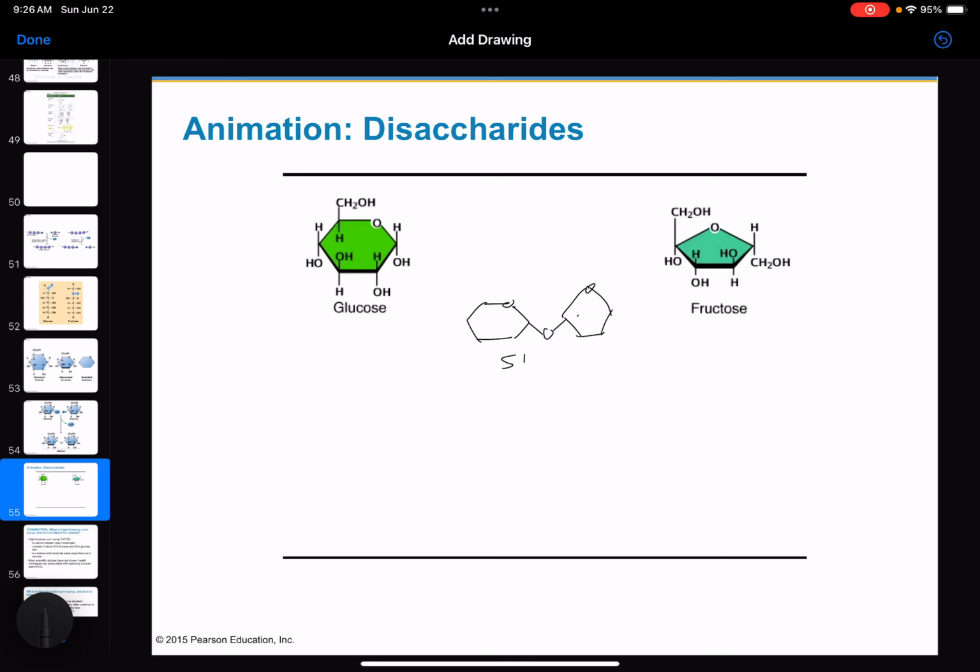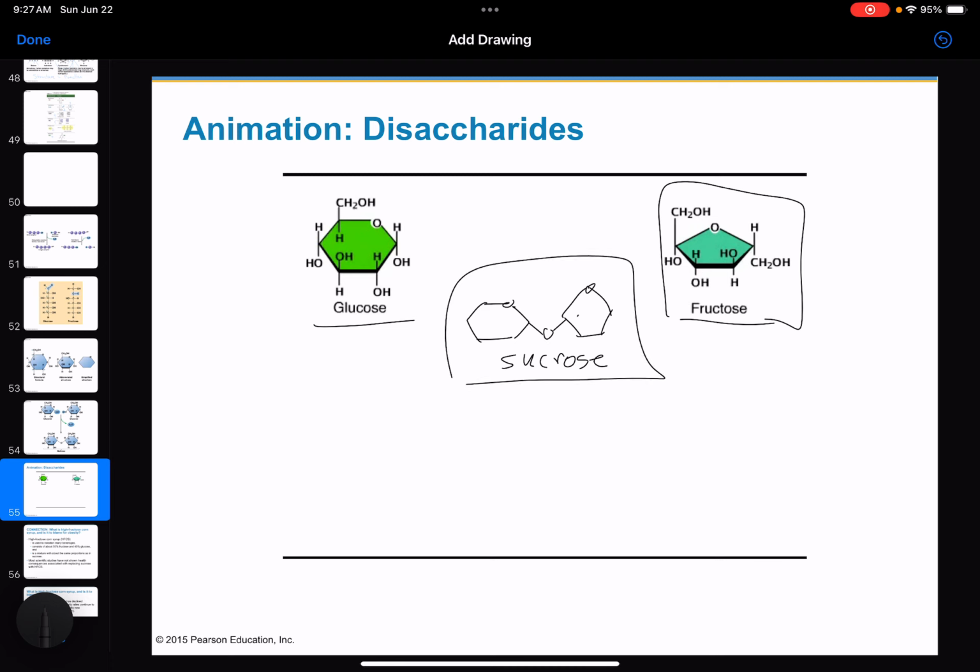This is called sucrose. This is table sugar you have at home. So the table sugar you have at home is 1/2 glucose and 1/2 fructose. And what's really interesting is that fructose by itself is actually sweeter than sucrose. Think about what I just said. Fructose by itself is a little bit sweeter than sucrose. And what if I told you that this guy has half the calories than that guy? Do you see why fructose is used as a sweetener?